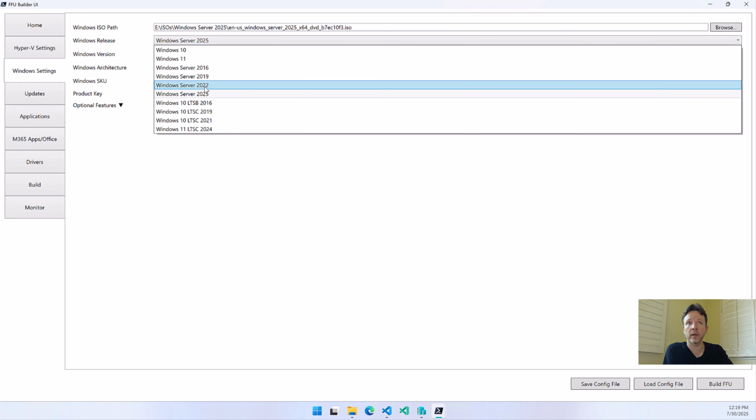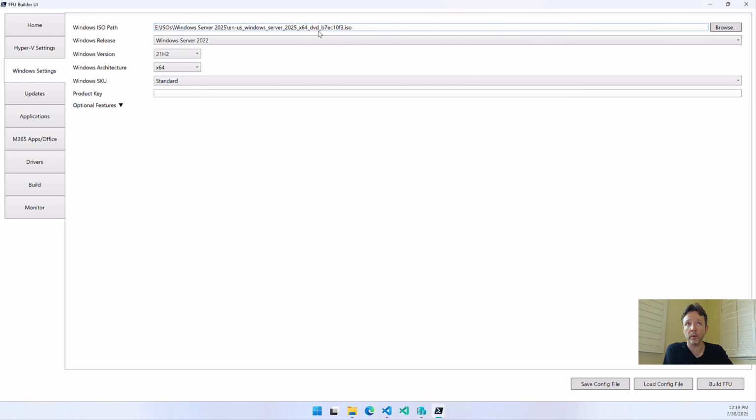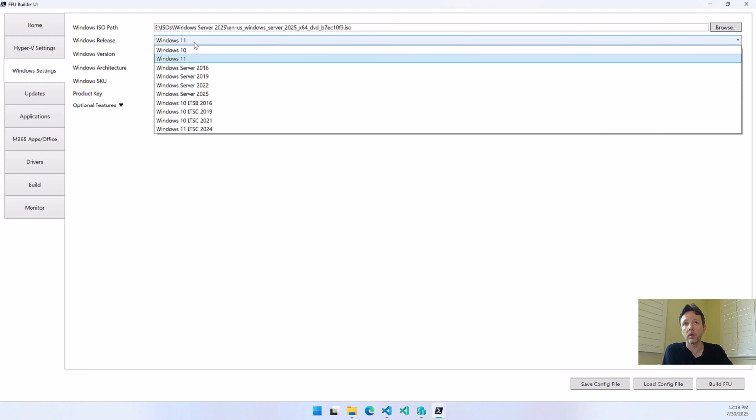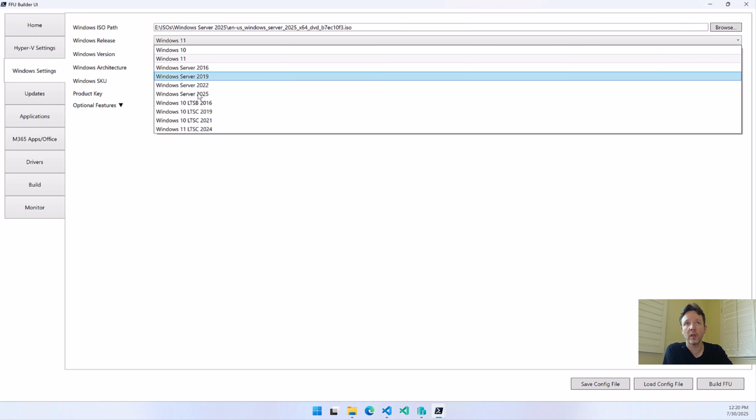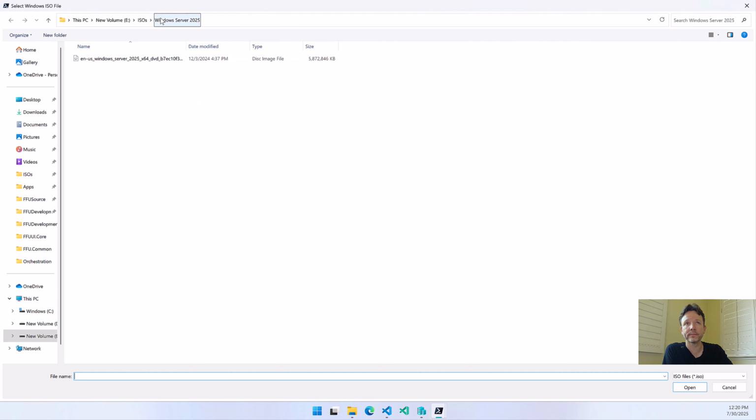If I were to have selected Windows Server 2022, and that was what my ISO is, then I can only pick 21H2. So we try to match as best as we can what the release and version is. But in some cases, like Windows 11, there are 3 different options. And so this is up to you to make sure that you're selecting the right item. So the too long didn't read on this is you want to make sure that you're matching and going through each of these options to make sure you're getting the correct thing. Don't just assume that because you put an ISO in here that it's going to figure it all out, because there's no real automated way to do that. So let's go back to Windows 11.